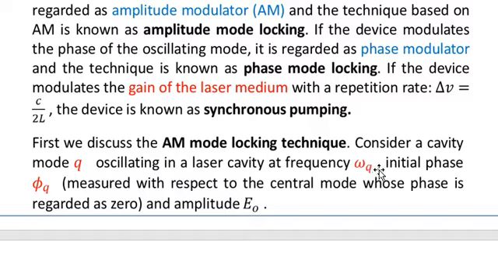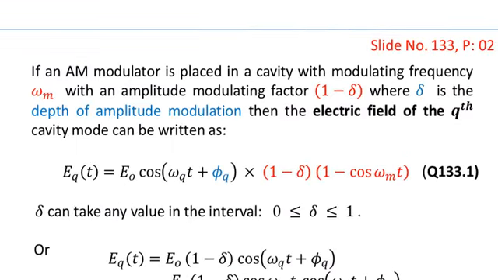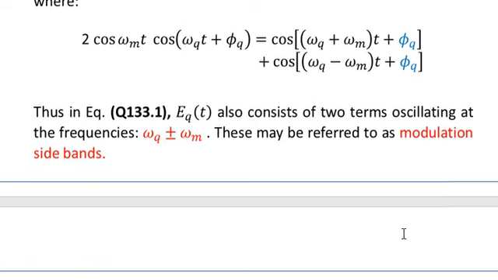For example, you can add delta omega, then you can add 2 delta omega, then 3 times delta omega, 4 times delta omega, and similarly you can subtract: omega q minus delta omega, omega q minus 2 times delta omega, omega q minus 3 times delta omega. Then you can get other longitudinal modes either to the right hand side of omega q or to the left hand side of omega q. So you see that in the description I have given, these two modes are also present in addition to the mode with the frequency omega q.